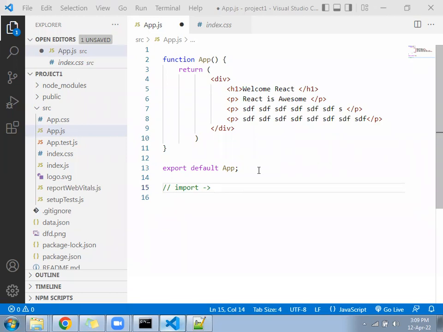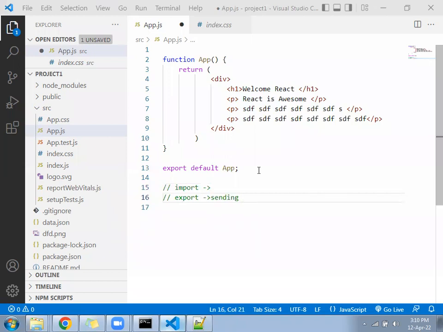Suppose you don't want to sell your laptop, I cannot buy it. If you want to sell, then only someone can buy. That word here is called export. Export meaning is sending.